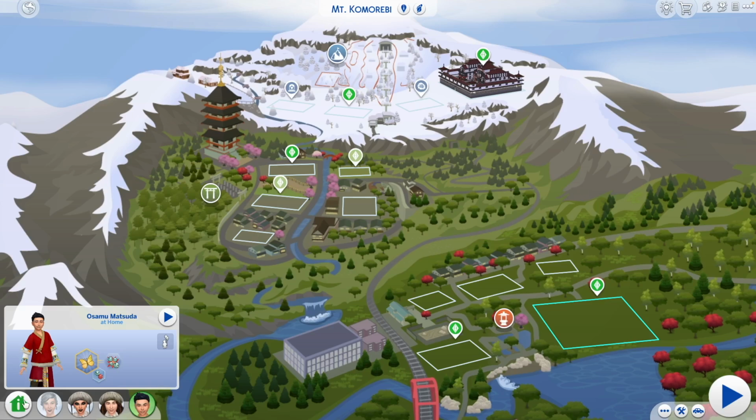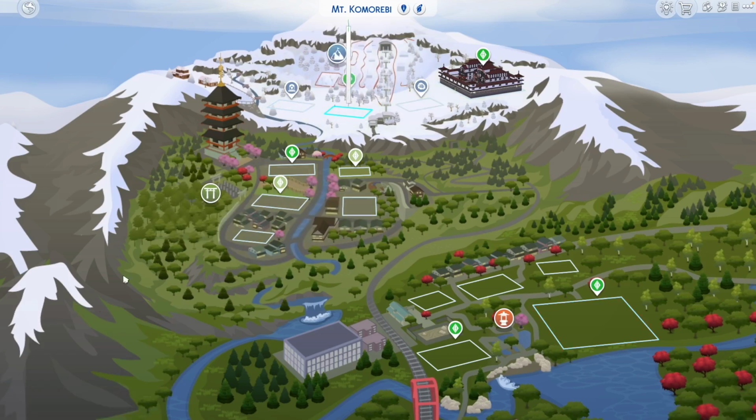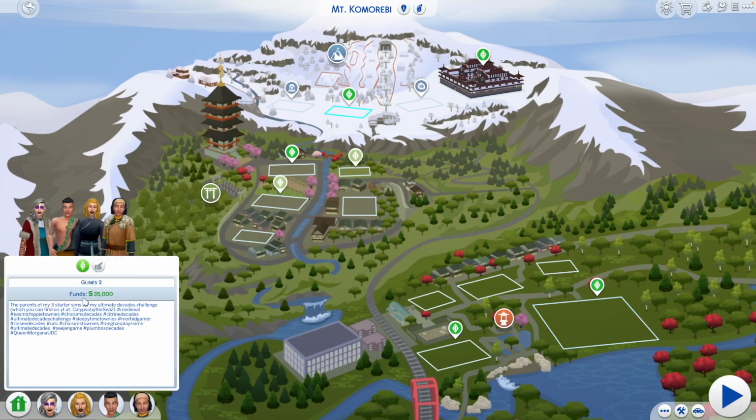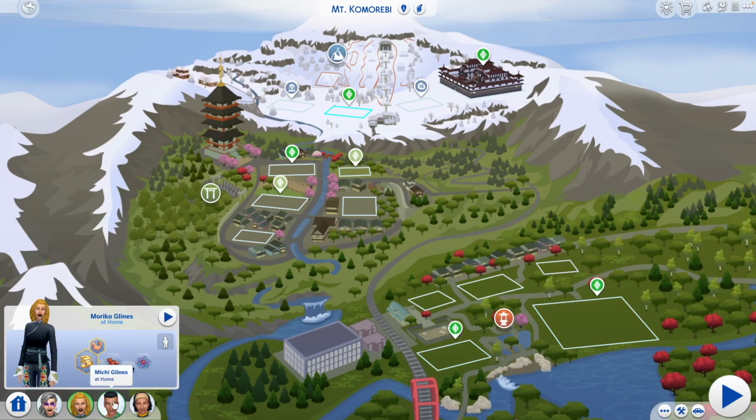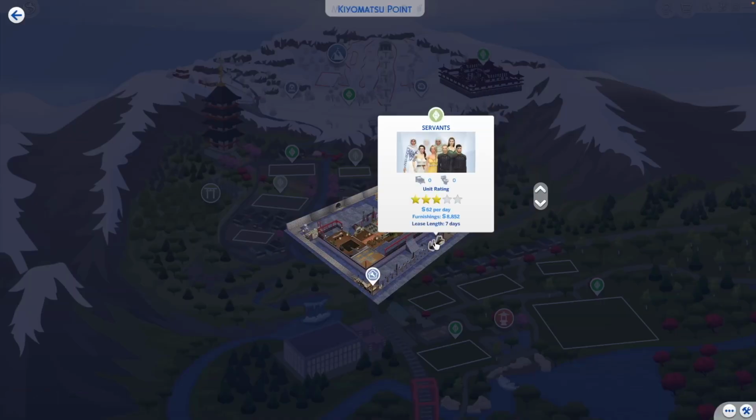They do not feel like our family has done a good job at all. So they are definitely going to cause some problems for us. Then we have the family that is descended from our friend that moved here with us, the Glines family. We have Kyoko, who was formerly in the Matsuda family and then married into the Glines family. She has 3 kids, and they're good allies to us. And then, of course, we do have some servants.